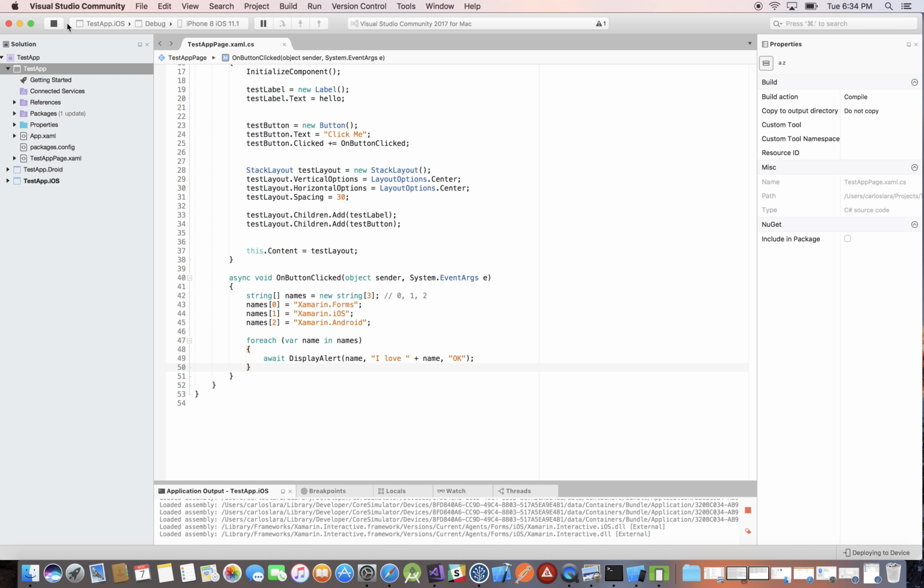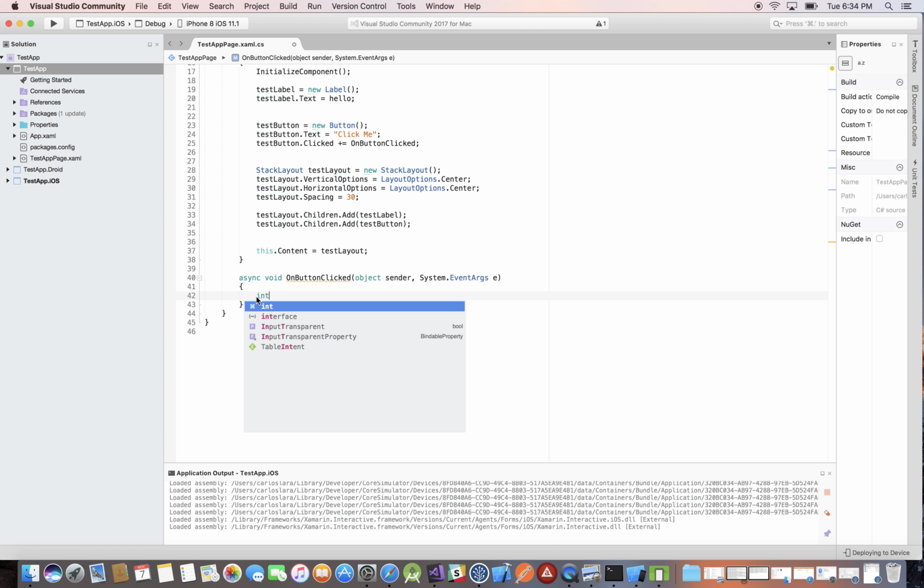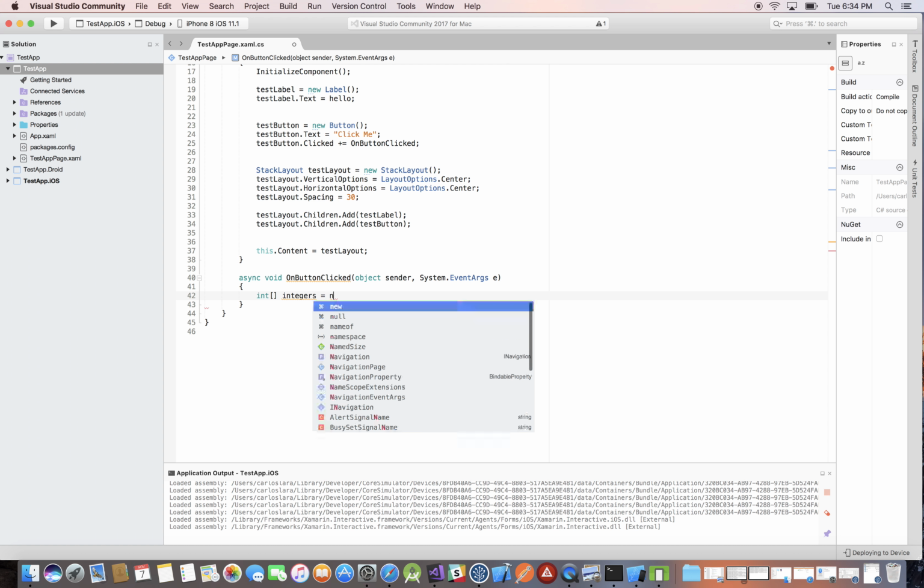Now let's stop running it. And then we'll do one last array here. Let's delete this one here. And let's actually do an array of integers. So the same thing, int, and then we open the brackets to say that it's an array. And we'll just call it integers here. And then again, create a new instance, int. And here we want, let's say 5 integers.